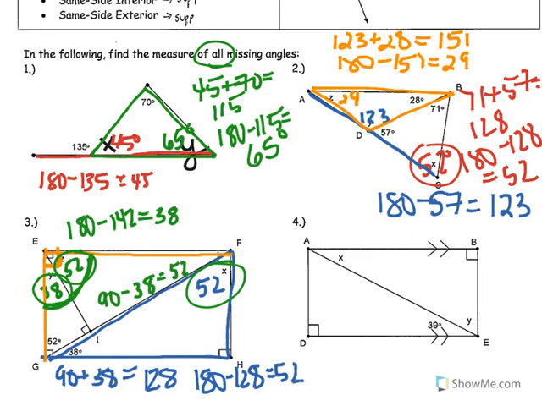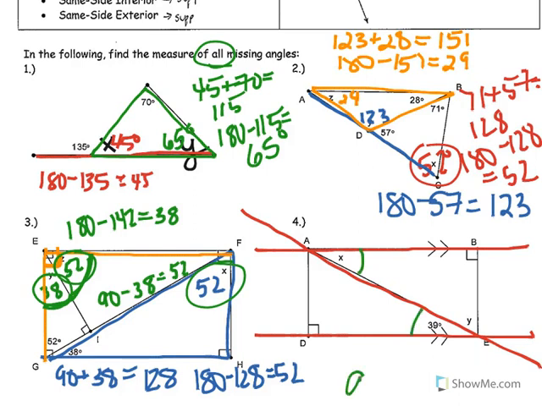Last but not least, let's find X and Y in this picture. All right? So notice these two arrows in number 4 mean that I have parallel lines, so we're going to use our relationships that we have. I have one line here, I'm going to extend them, that's always a good strategy to use, and a second line here. And then this line that's cutting through both of those lines diagonally, that's going to be our transversal, okay? So two things that I can notice here, X and 39, those are alternate interior. We know alternate interior angles are congruent, so boom, X right away is 39 degrees, okay?